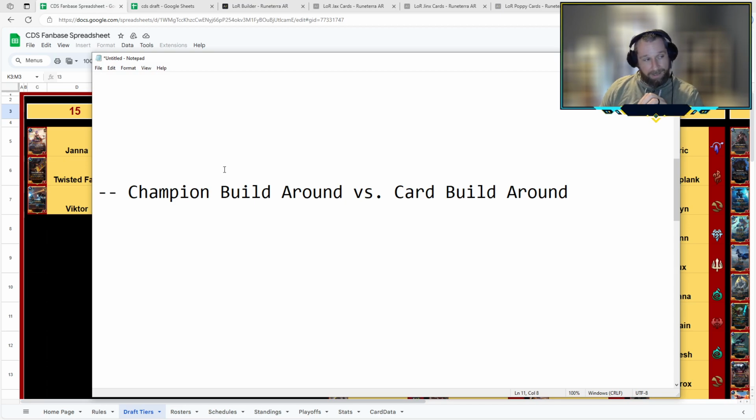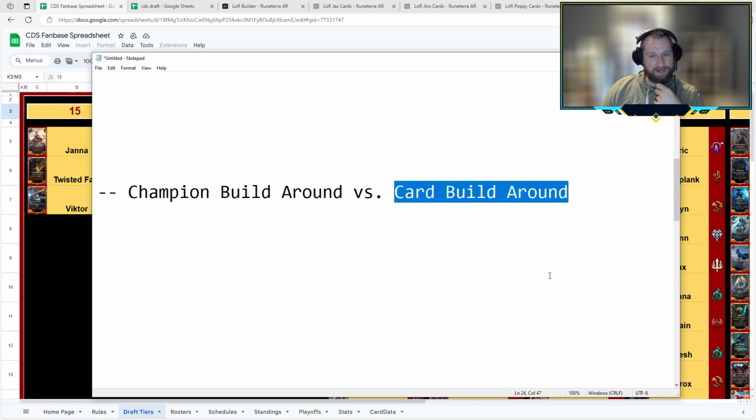Aatrox has that unique build-around ability where you get to play all of the Darkin cards, and you can't replace him. And so if you're looking to actually come out and play an Aatrox deck, you better be certain that you get drafted onto Aatrox, right? And so in terms of the champion build-arounds, you have to really push those champions up in terms of value, as opposed to card build-arounds, which aren't as challenging to do.